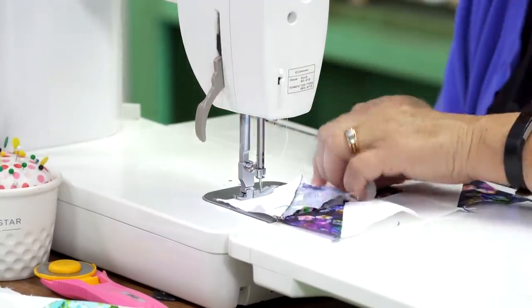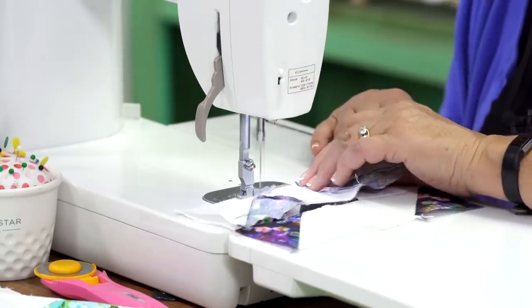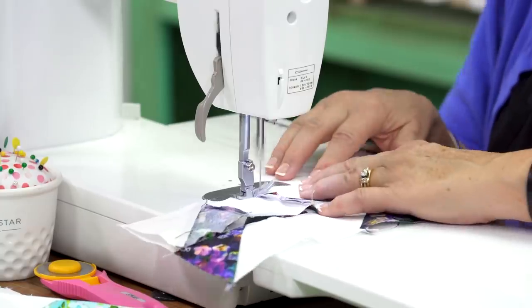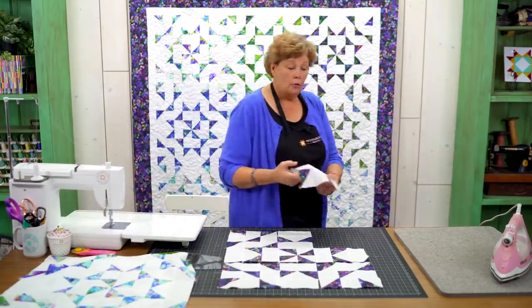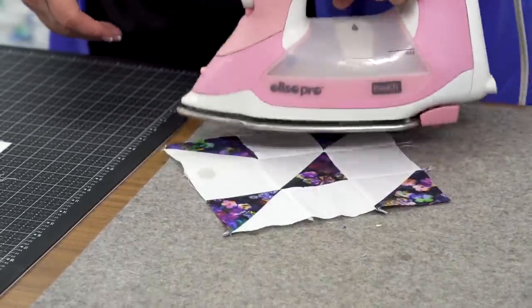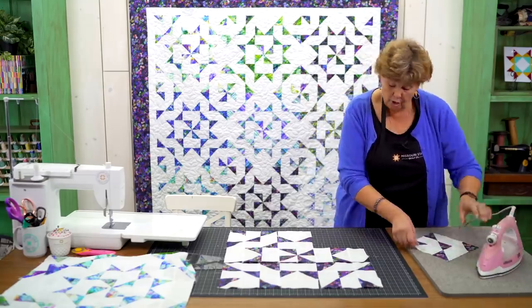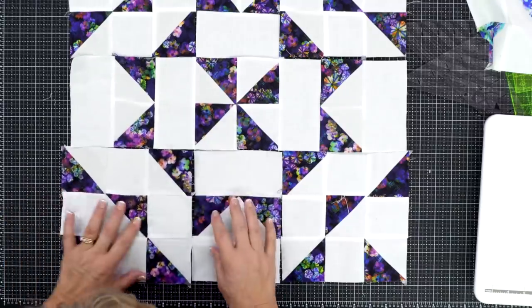And I'm going to line up these rows just like that. We're going to press it open and we're going to look at it one more time. And you guys on the camera, you pay attention because that was a big help to me. All right, here we go, right here. Oh, no, wait, this one goes in. There we go.